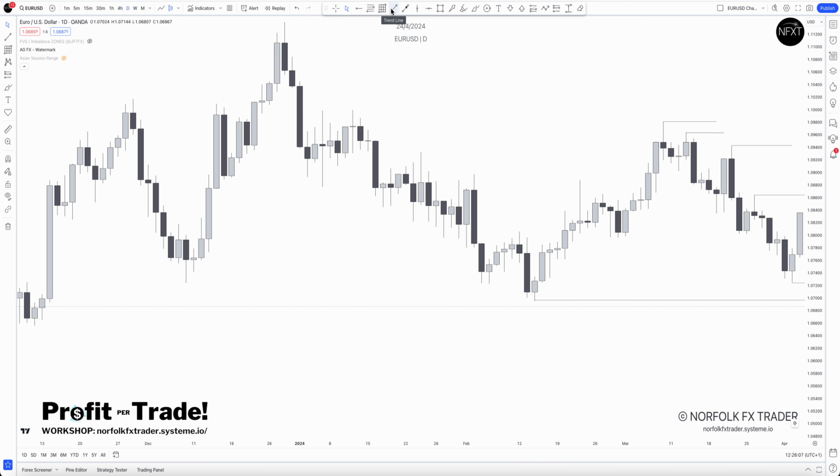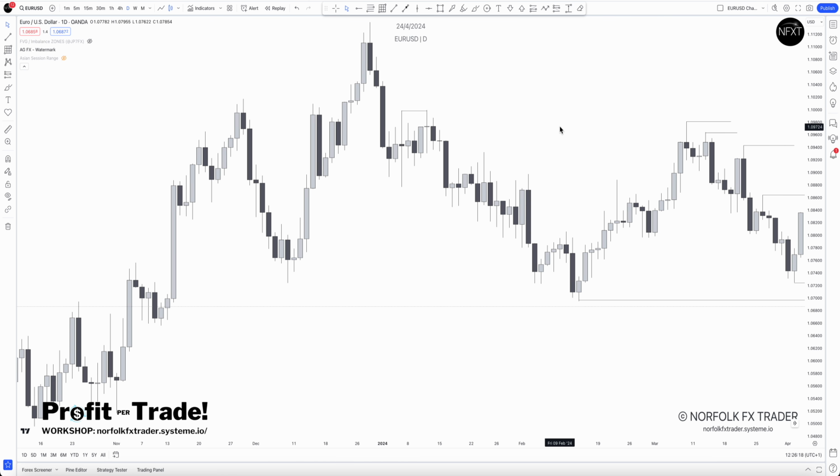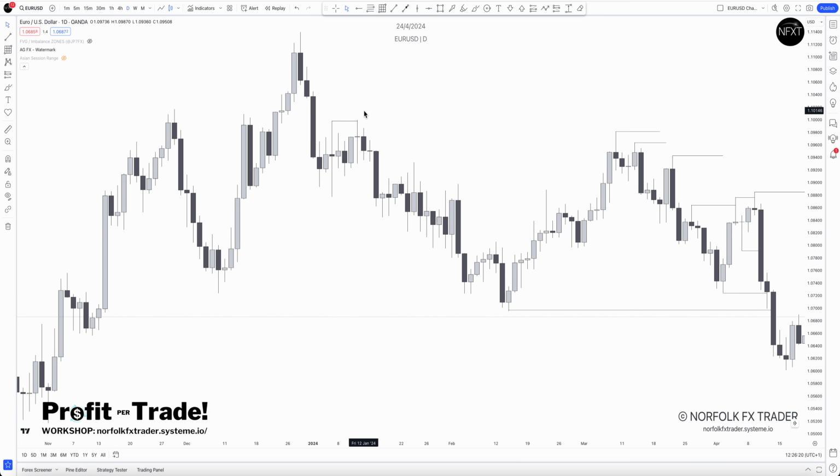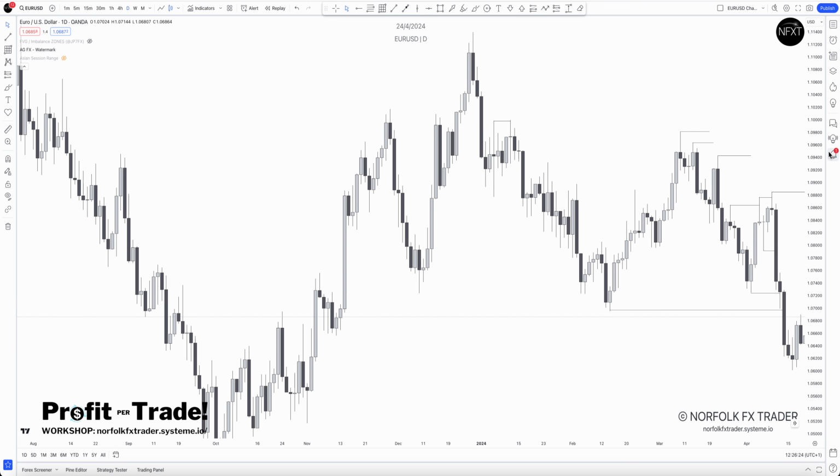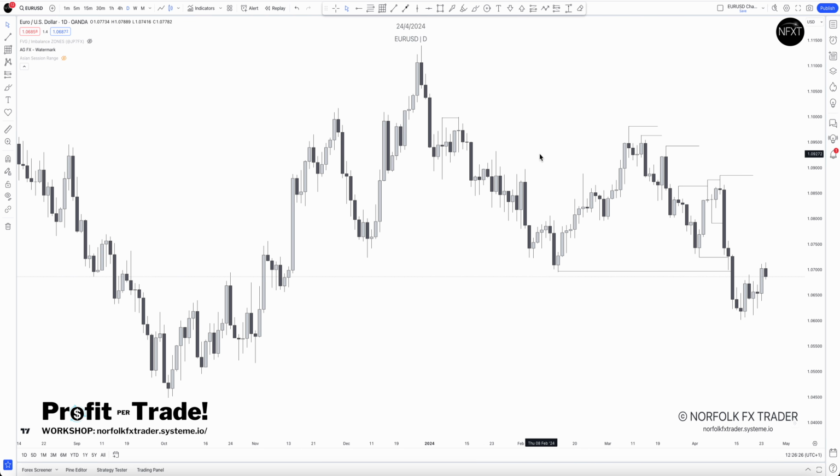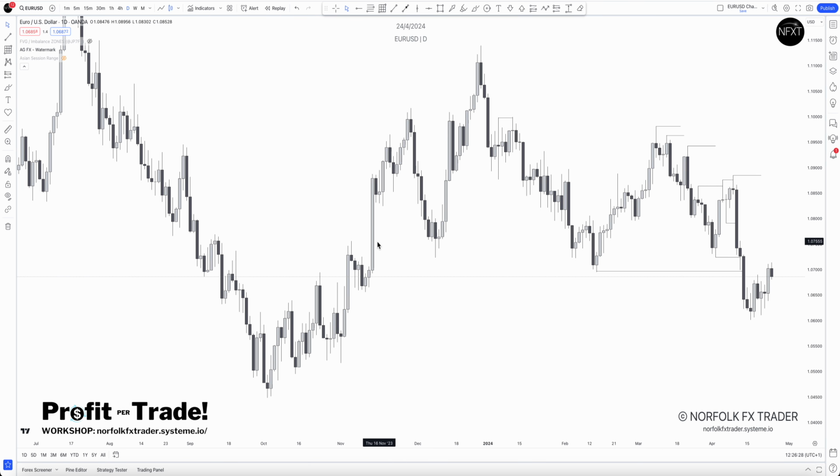Let's look at this area right here. Does that create a sweep? That is potentially an area of liquidity. So, roughly equal highs. That means at some point these highs will want to be run to take up that liquidity, so just bear this in mind. It's not always going to happen straight away.